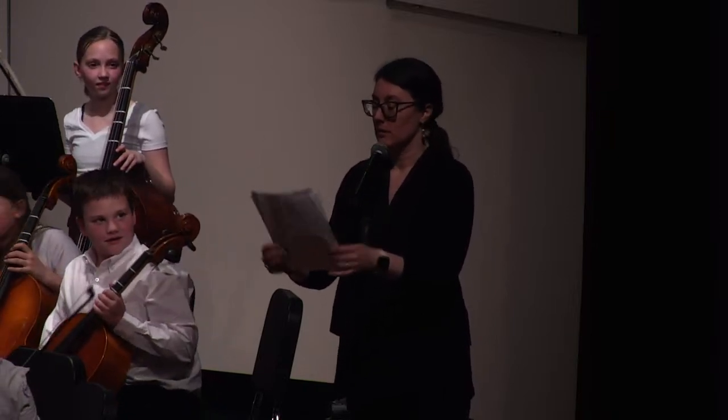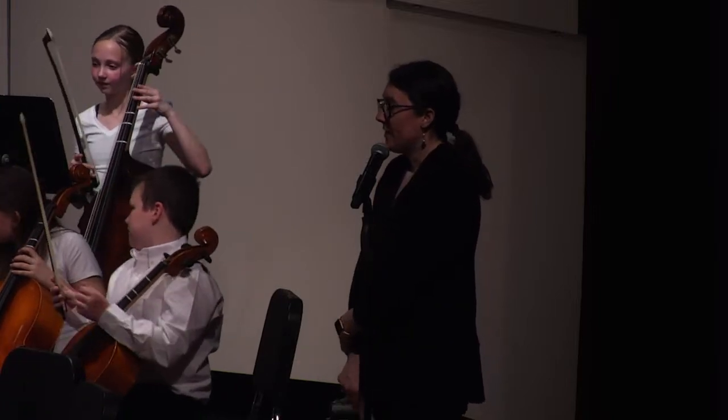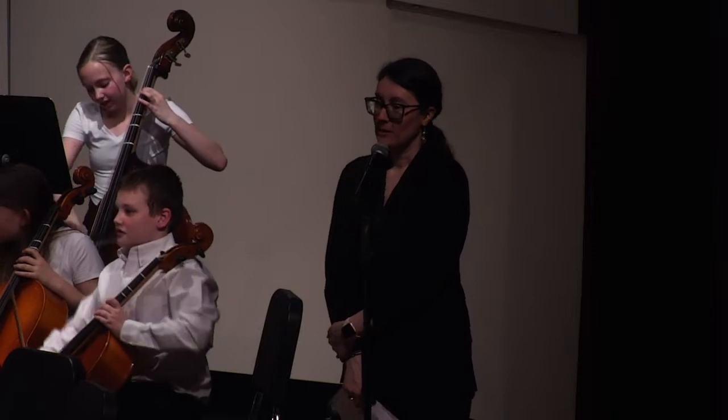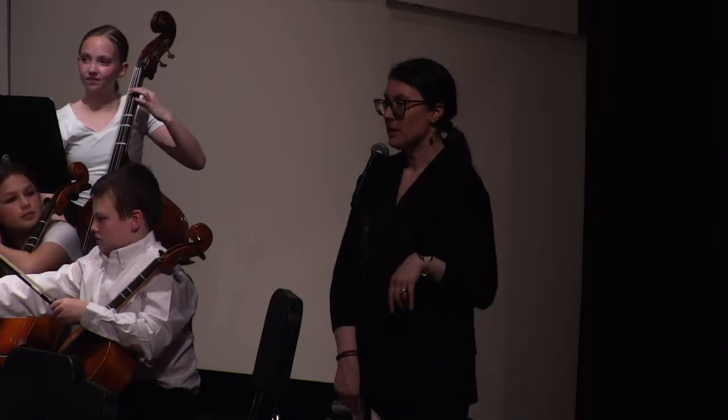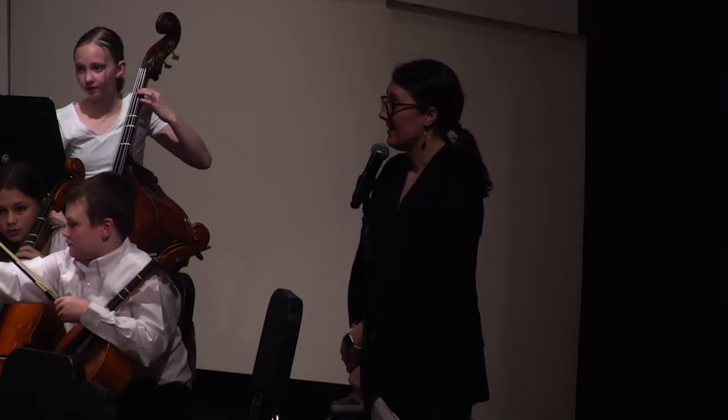Yeah. So let's end with our Twinkle variation and theme. This song we have learned by rote, which means they've listened to us play the notes and they play it back. There's also a few notes in their book that they can use to read along, but most of it has been done by ear, which is kind of neat. So this is our last song for you. Thank you.